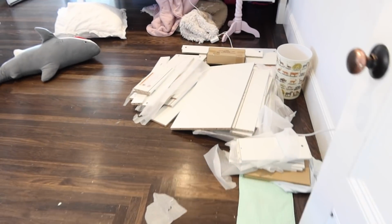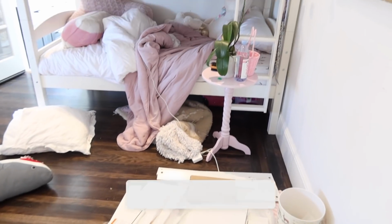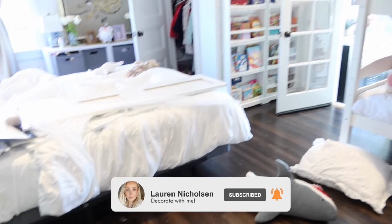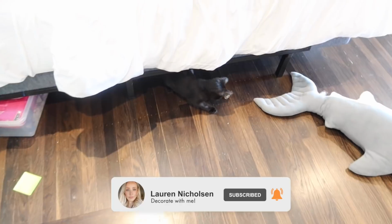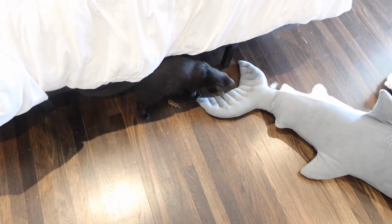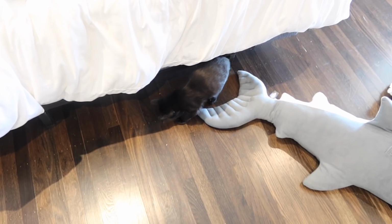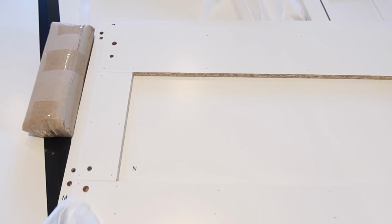Okay guys, so here's our project for today. You guys know I've been trying to work in my girls' room. We finally got the boys out of here. They're in their own room. We still have the kittens. I think if I just make sure they don't cause any issues, Ron just doesn't even realize that they're still here. Like he really doesn't. I saw him petting one of them the other day too, so it's kind of exciting.